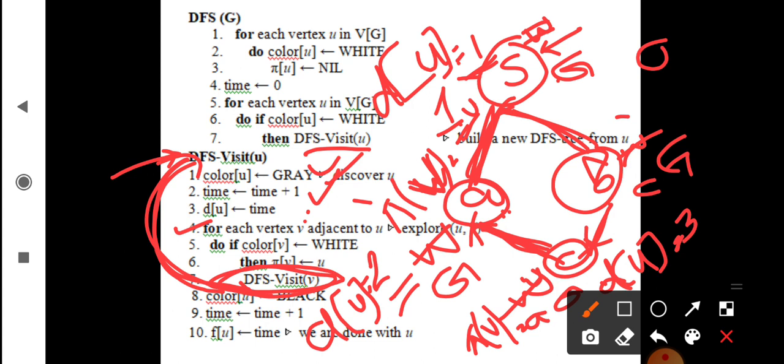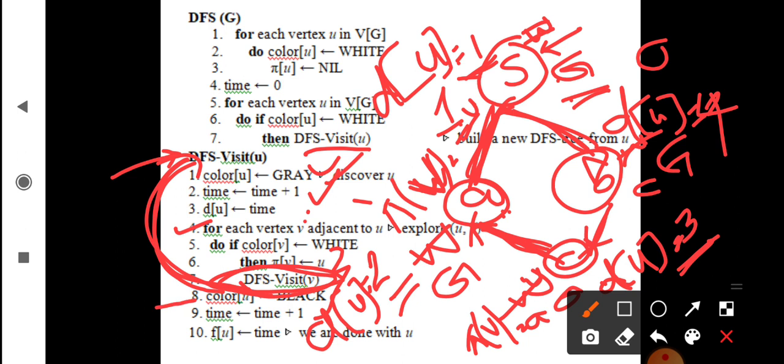What will be the timestamp of D of B? Previously it was 3, incremented by 1, so now it's 4. So we assign D of B as 4. Then for each vertex V, the next adjacent vertex is S, but its color is now gray, so we can't do this procedure.